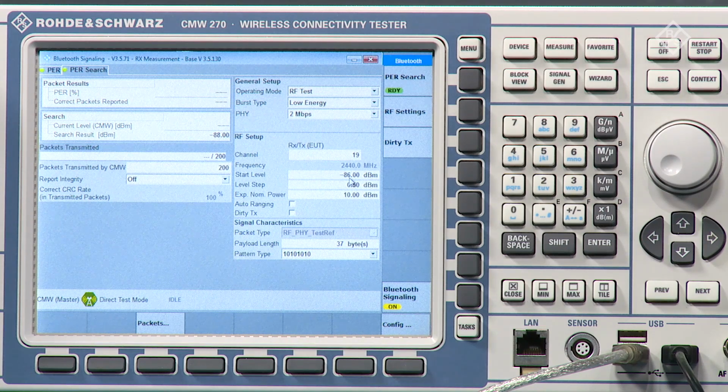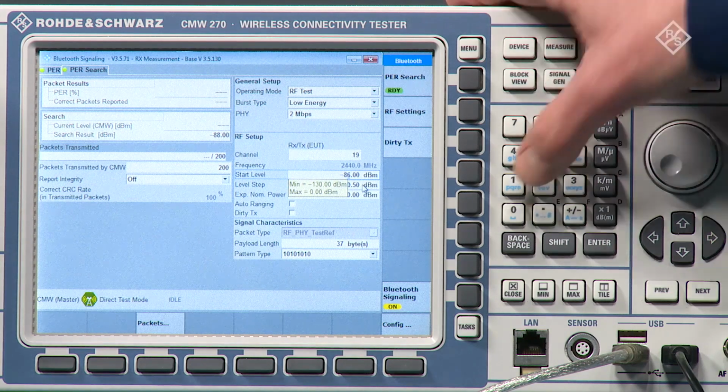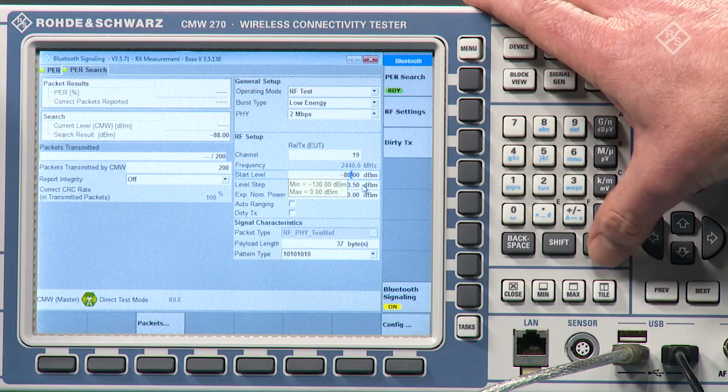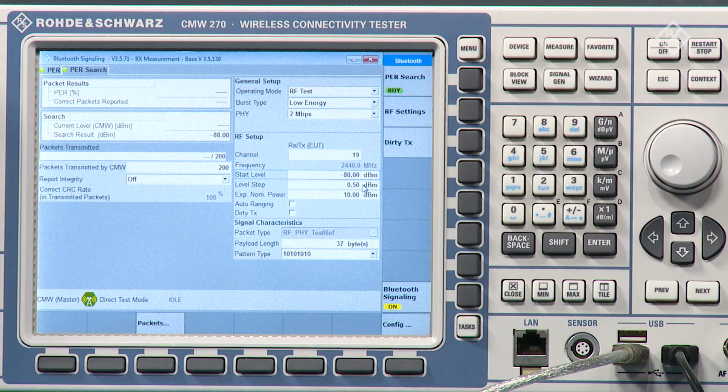If we increase the start level up from minus 86, which is already quite close to the sensitivity level, so if we say minus 80 dBm here, and we have a step size of 0.5 dB, and we're sending 200 packets this time to speed it up.